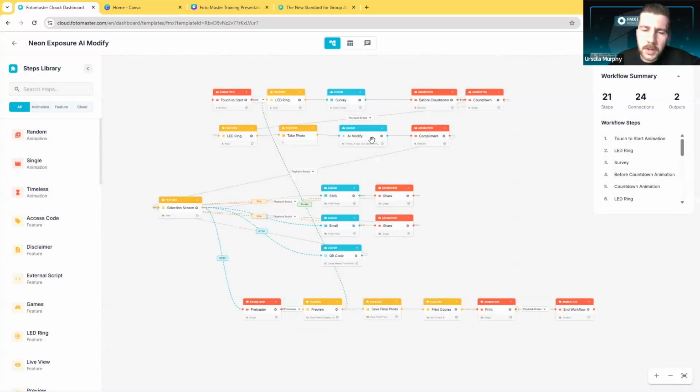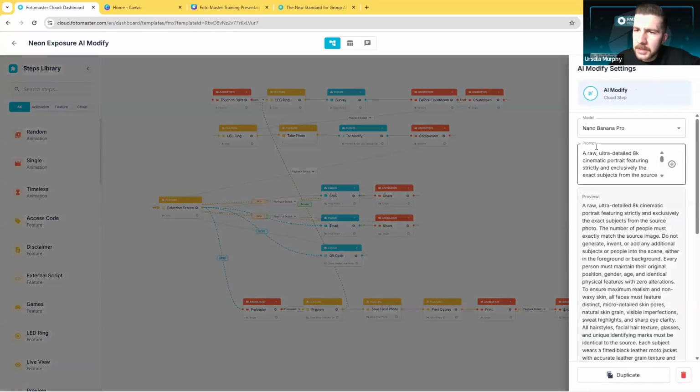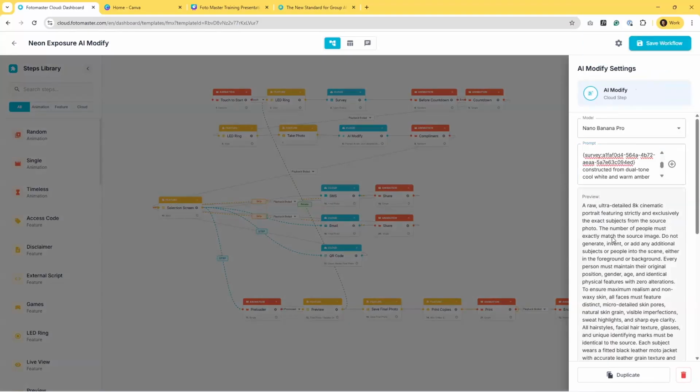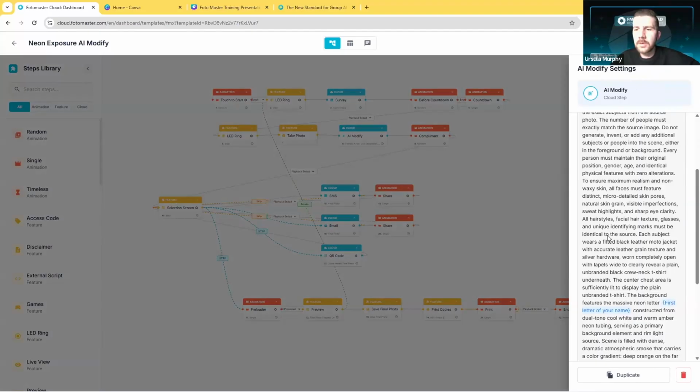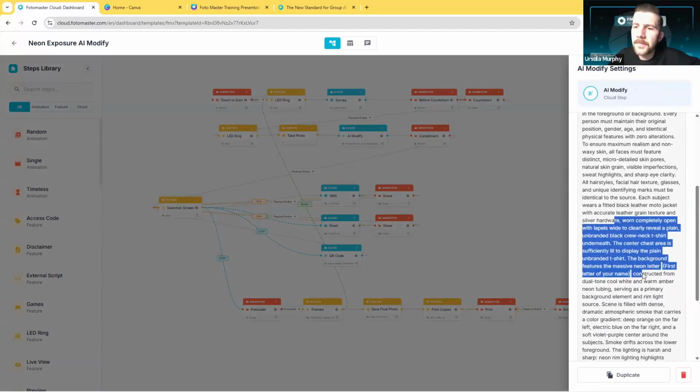What we are doing here when you go into AI Modify is using the Nano Banana model in this case, and then you have a custom prompt. Most of you are familiar with different prompts, but one of the biggest benefits actually is combining the survey feature output directly into the prompt, and that's done by using this handle. So whatever your clients are inputting onto the screen, in this case going to be the initial of each person, is going to be embedded into my prompt, and that way you can create something more immersive.